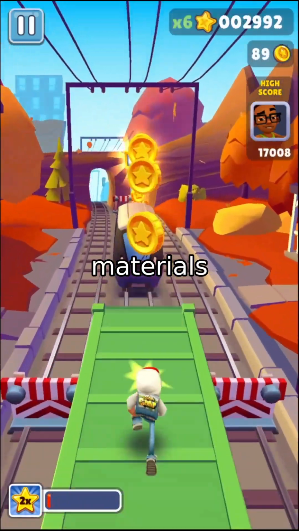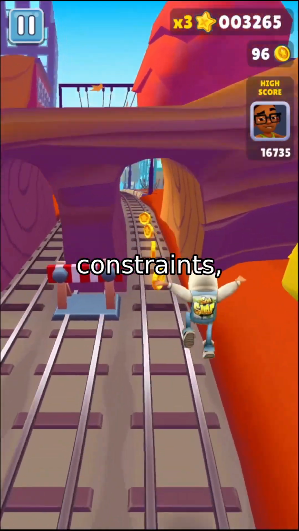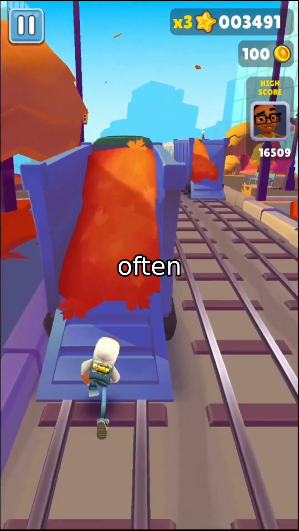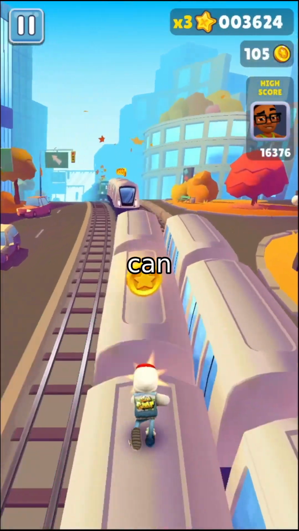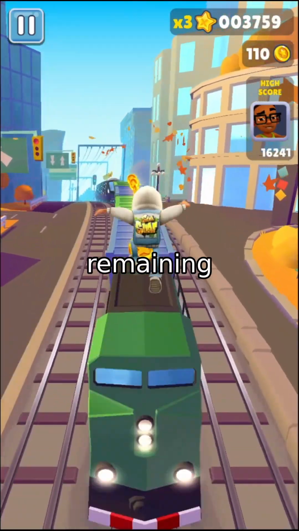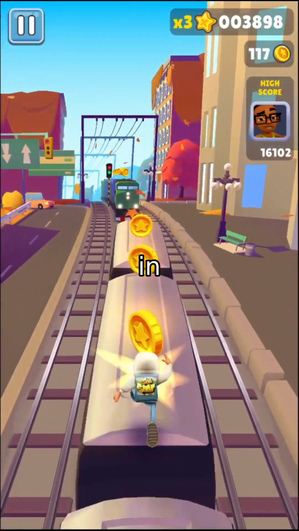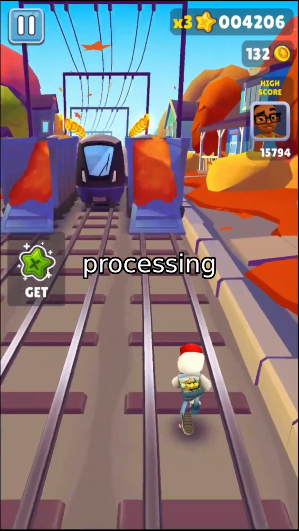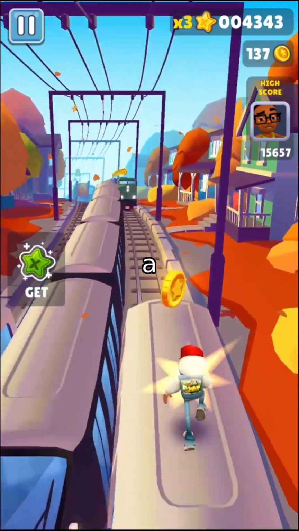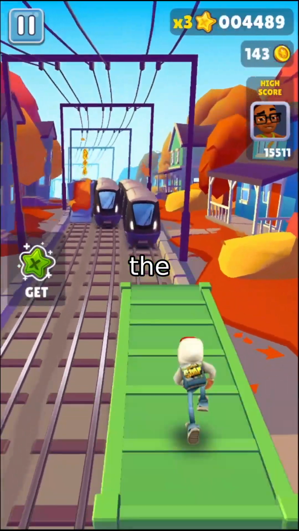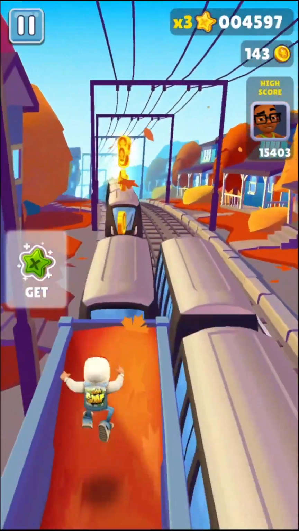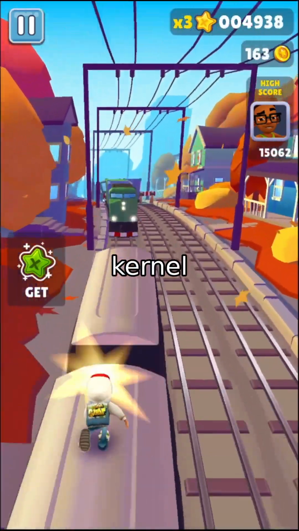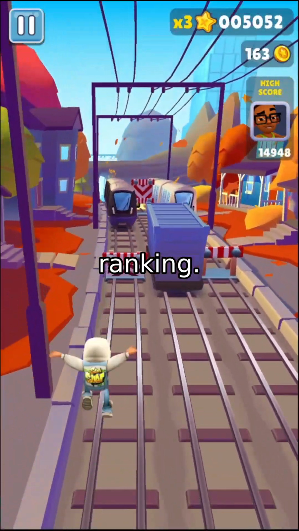For experimental materials science, where you're dealing with physical constraints, measurement noise, and state-dependent responses, that interpolation-only approach is often useless. You need a method that can propose genuinely new candidates while remaining sample-efficient enough to actually run them in the lab. The researchers tackled this by building a closed-loop workflow that treats the processing protocol itself, specifically a time-dependent voltage waveform, as the direct optimization variable. They combined two powerful techniques: a genetic algorithm for exploration and deep kernel learning for efficient, uncertainty-aware ranking.